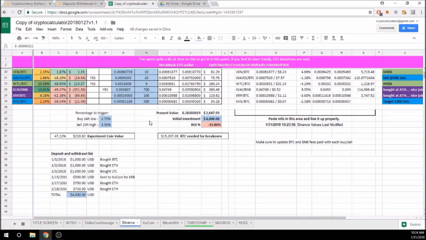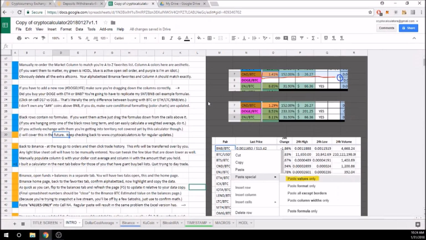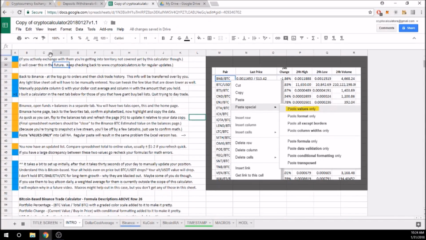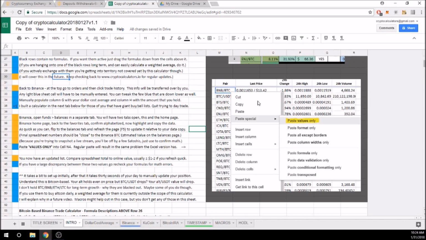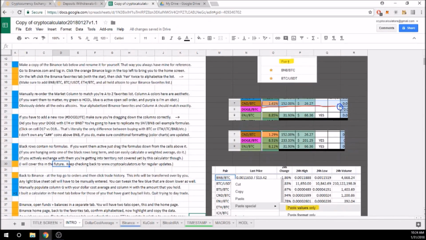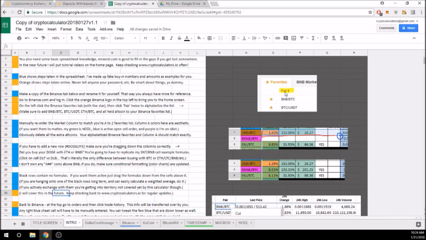And I think that kind of describes the entire intent of what I wanted to explain in the first little video that I made there. Just read through this stuff and make sure that you're following the steps. If you need to add, make sure you drag down from that point. Make sure that you're double clicking, or clicking twice. You don't have to double click fast, but that way it alphabetizes them, so when you paste them in, they're in the correct order and that sort of thing.